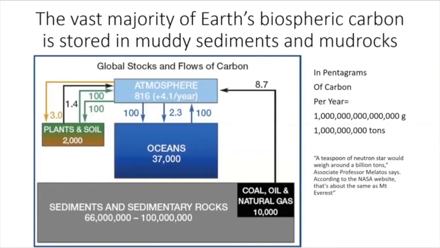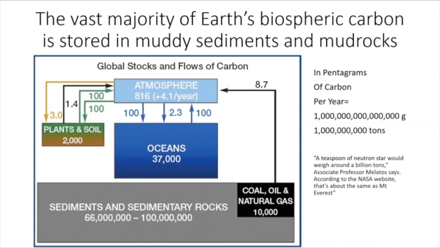So I want to focus a little bit on the organic component of mud, because that's something that I've recently become very interested in, and I've included it in some of my work. And I want to think about it in terms of the global CO2 cycle, or the different carbon reservoirs on the Earth. So this is just a diagram showing the different reservoirs where we find carbon and carbon dioxide.